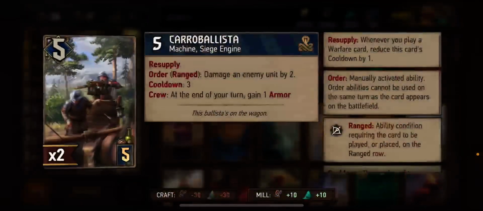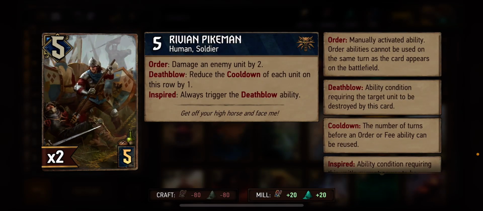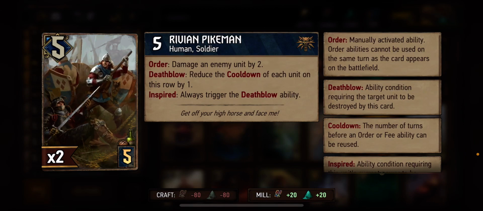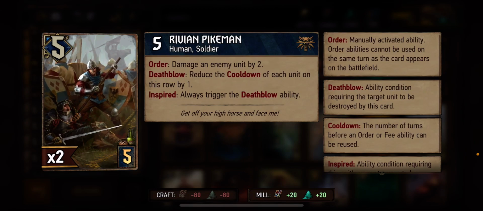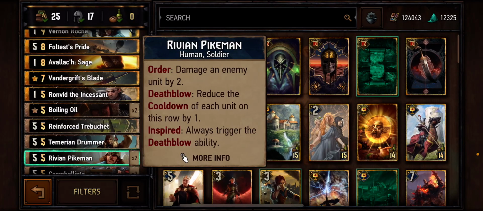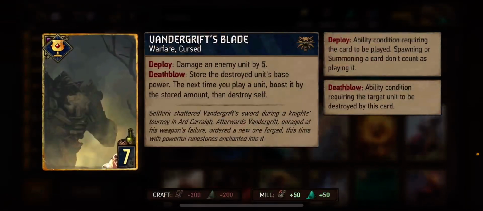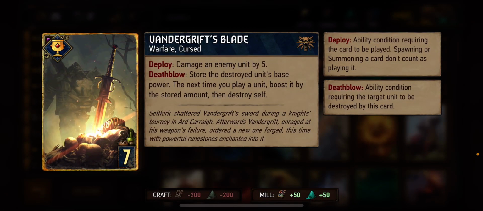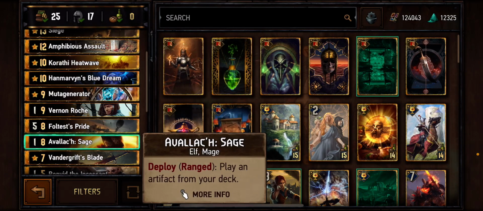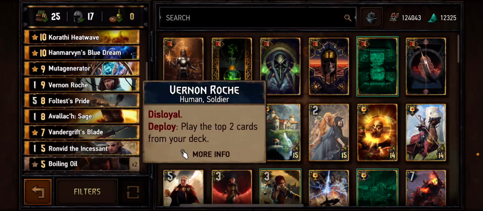But also a good target for the mobilization is just on Rivian Pikeman. This is the original idea of this deck whenever this card originally got nerfed. I built a variant of this that wasn't nearly as good as this one is now. I've had multiple seasons now to polish up this list. It also includes the buffed Vandergrift Blade, which plays nicely into this. It's another artifact target for your Avallach. So your Avallach has Muta, it has Siege, it has the Blade.